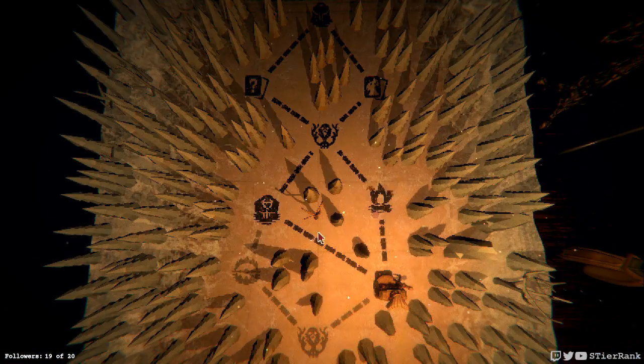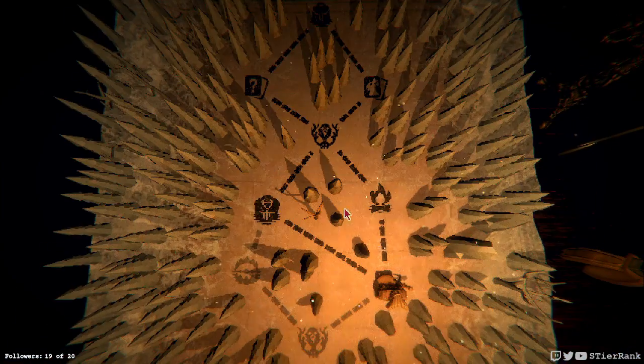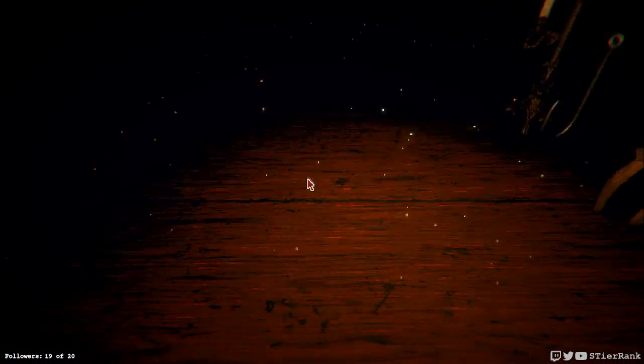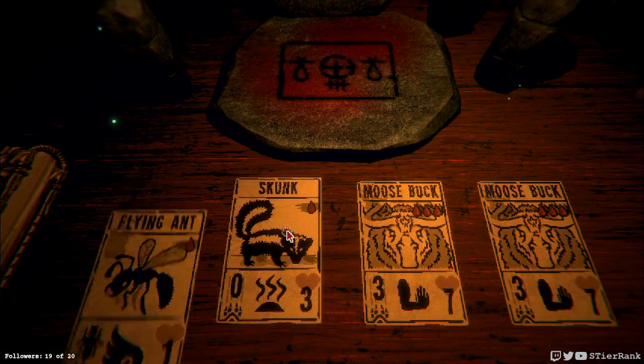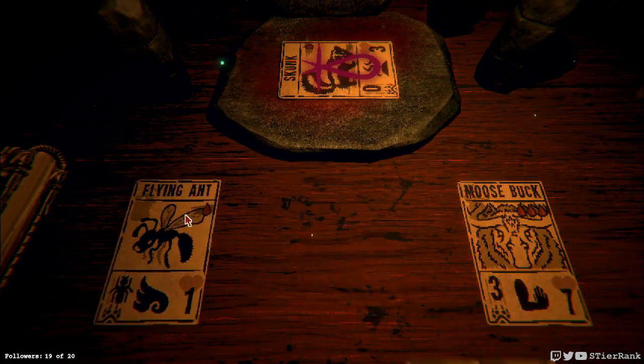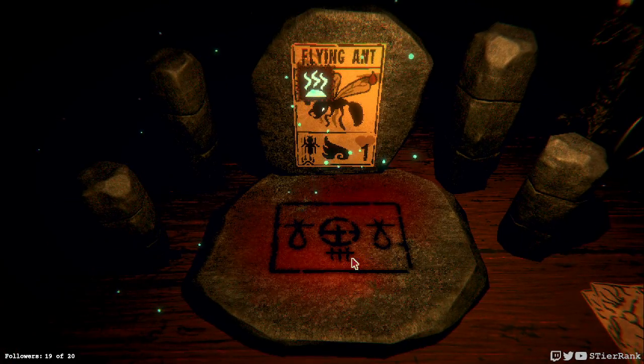Sigil swap, taking the Cuckoo's powers and putting it on the flying ant could be awesome. Or using the skunks could go. Let's do one of those two, I think. Kind of a weird start to things, but I think it'll be nice. Give this flying ant a chance to having Stinky on it.